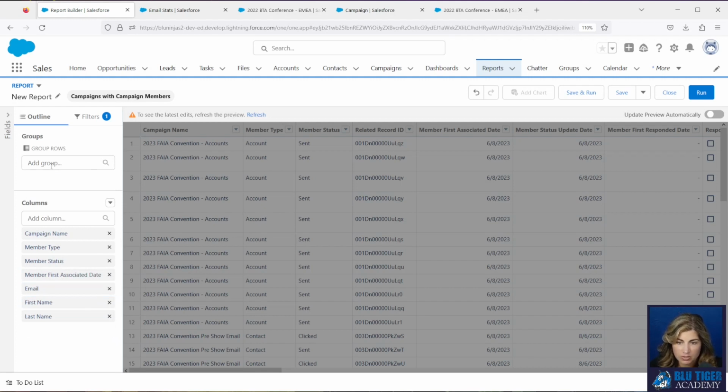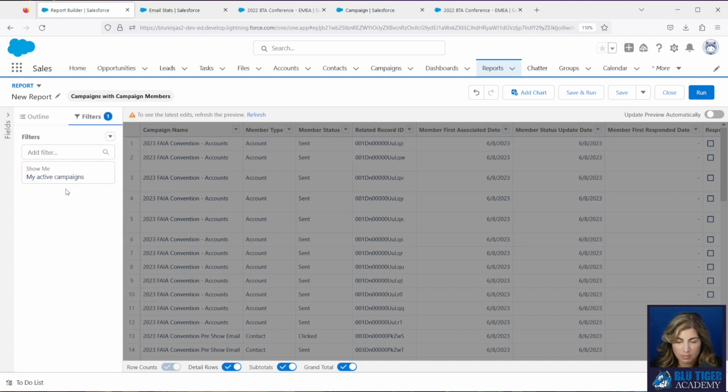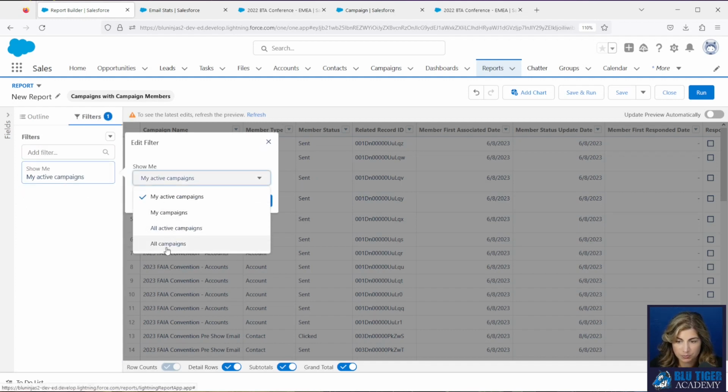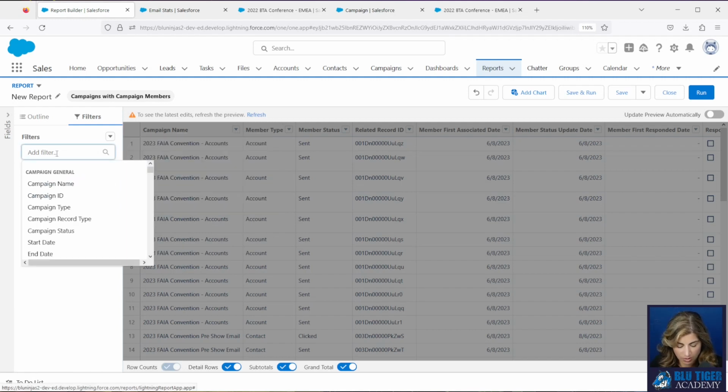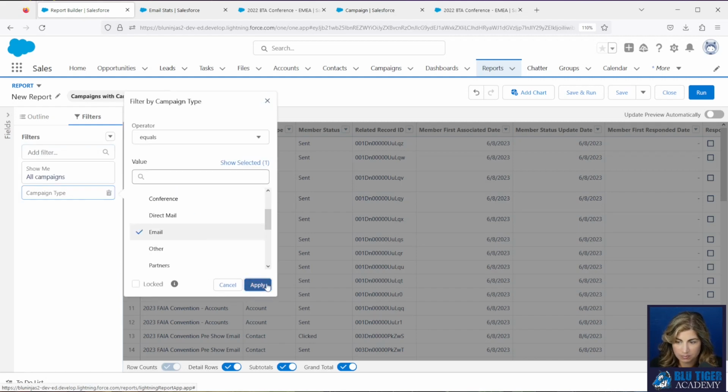Now what we want to do is add our product field. And then we're going to add our member status field. And then we're going to update our filters. We're going to add in our type field so that we only get emails in here.